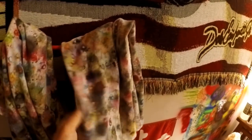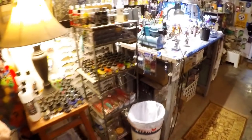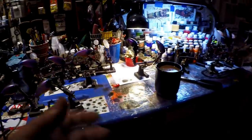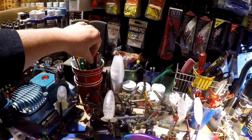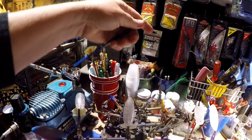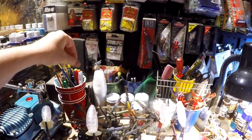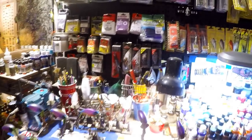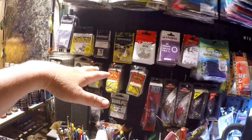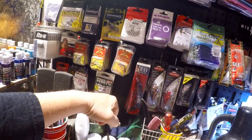And usually when I'm airbrushing in between colors, I'm going to clean the chamber out in the airbrush and hit it with some cleaner. So keeping towels that don't lint heavily is a good idea as well. And then just keep an X-Acto knife and thin paint brushes for detailing, treble feathers, and then split rings. I do a lot of Spro VMC. Snap locks.